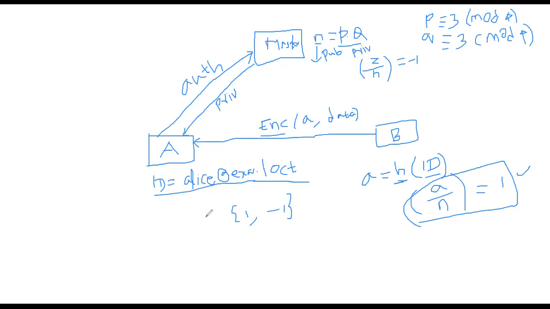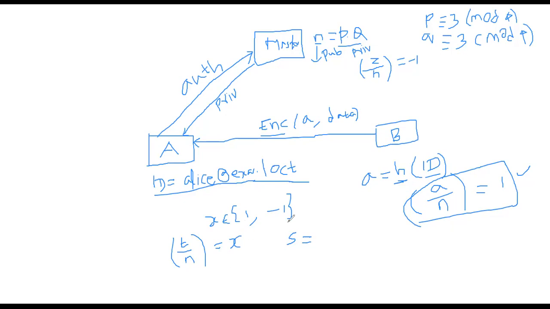Let's assume X is the message Bob wants to send to Alice. He has to decide either it's 1 or -1. And this is what he's going to do. He generates a random number T in such a way that the Jacobi symbol of T with N is equal to X. So Bob generates a random number T such that the Jacobi symbol of T with N gives X. X is either 1 or -1.